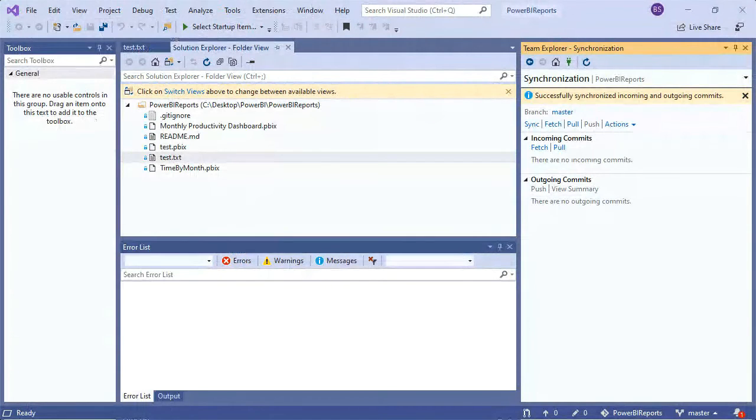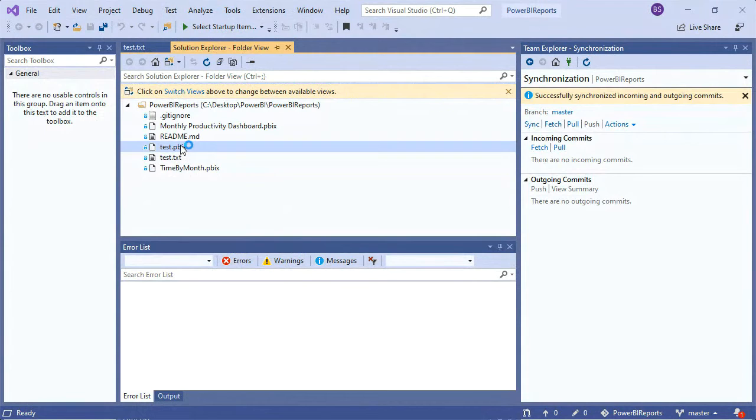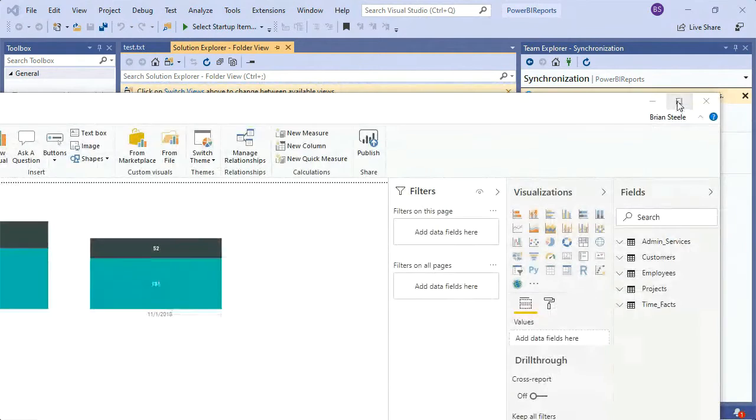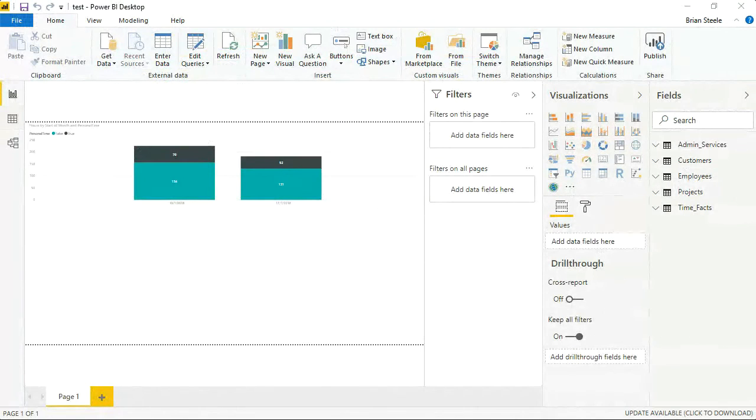So now I have that file, and I want to make a change to it. I'm going to open up my test Power BI report. Bring that over here. So I have my very advanced report that I created earlier.